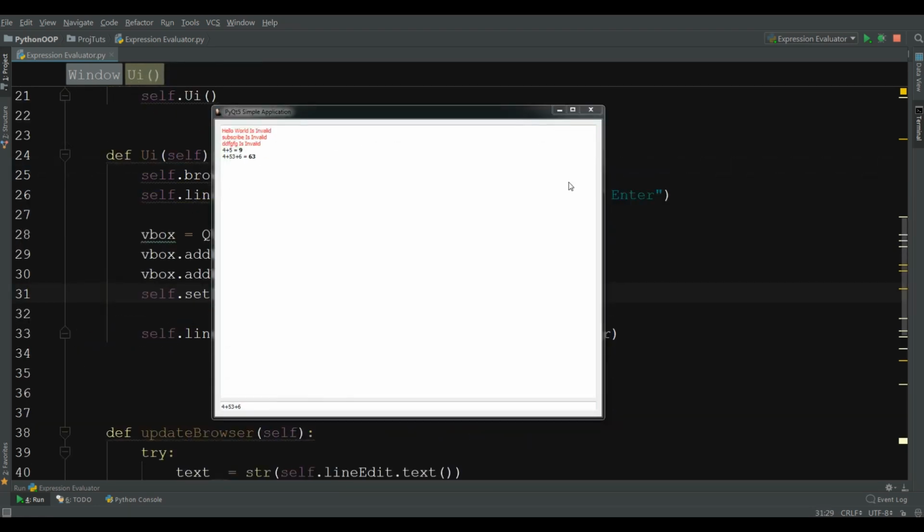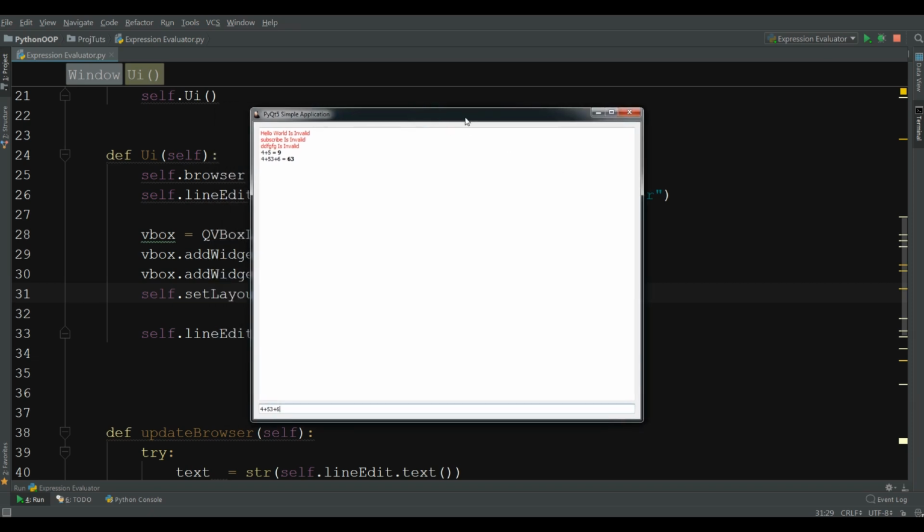Okay, now this is our application, but it is a Python file. It is a Python script. We need to convert our Python file to an executable file that we can use everywhere. Now I'm going to show you how you can convert this simple application to an executable file. For this, you need a Python library called pyinstaller. If you don't have it, you can simply install it through pip install pyinstaller.